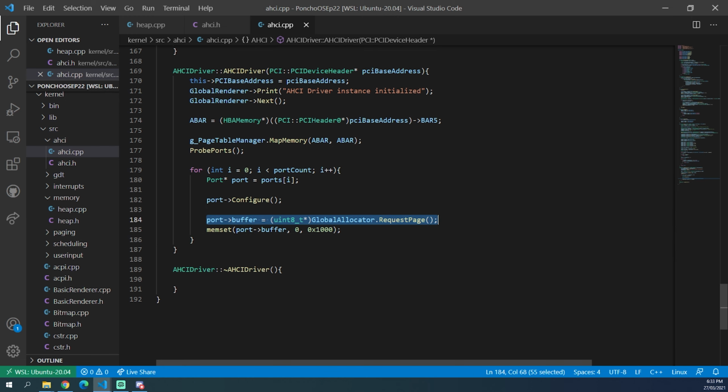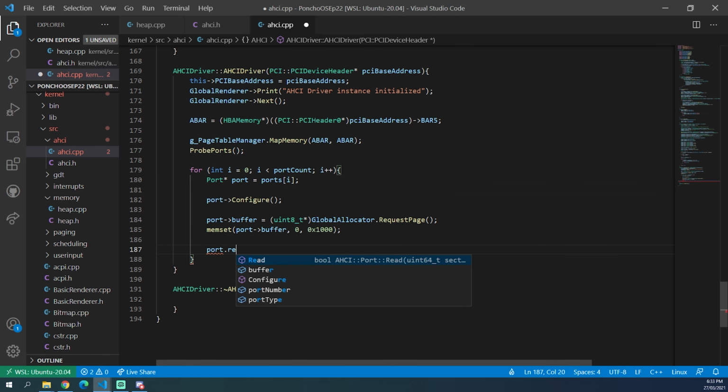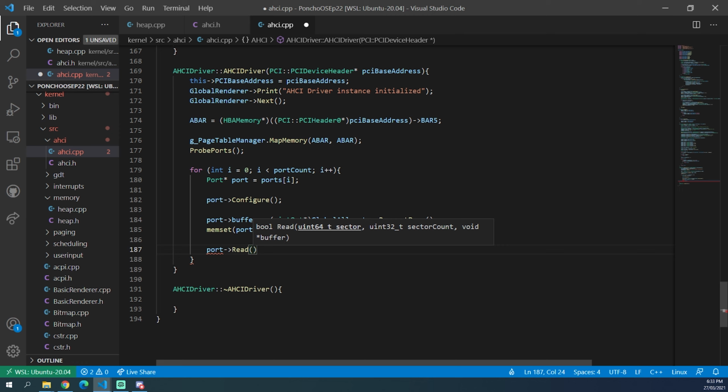Now of course we're only allocating a buffer of size 4096 bytes, so we can't read more sectors than that. That is 8 sectors. If we want to read more than 8 sectors at a time, then we will need to create a larger buffer, and that requires having a contiguous section of physical memory, which we can't get just yet with this request page function, because this function sequentially could return fractured memory. So if we want a larger buffer, we will need to create a request pages as opposed to a request page.